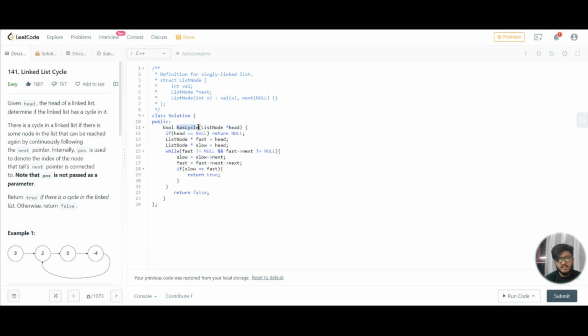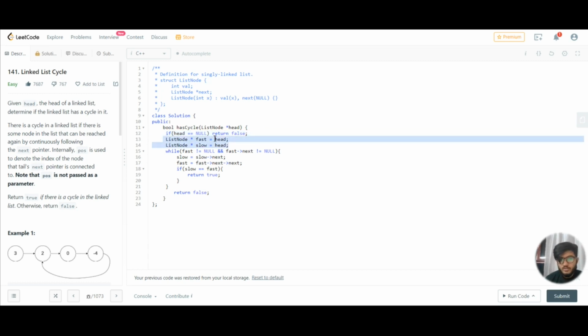We have a function named hasCycle that will return a boolean type, and it receives a parameter, the head of the linked list. If the head of the linked list is equal to null, we'll return false, because we have to return the boolean type. The null is itself equal to false, but we'll explicitly write false.